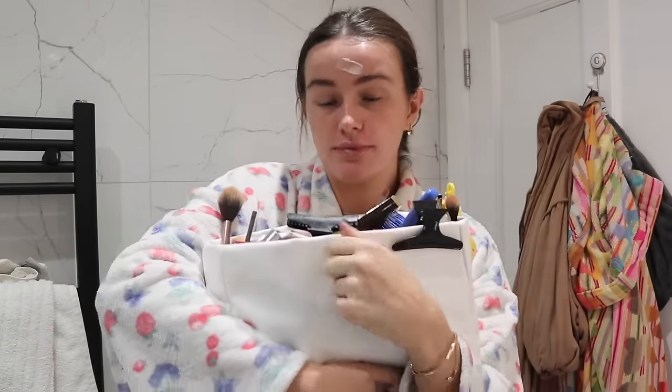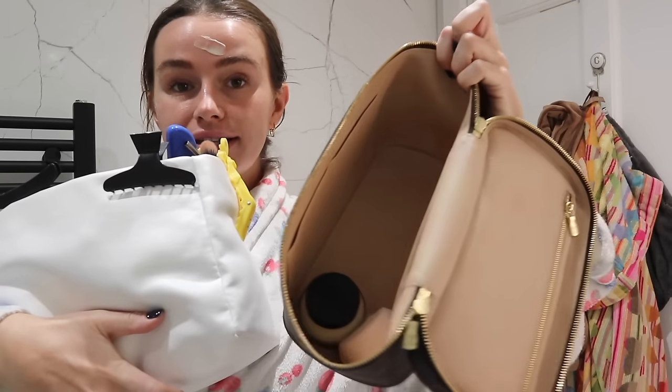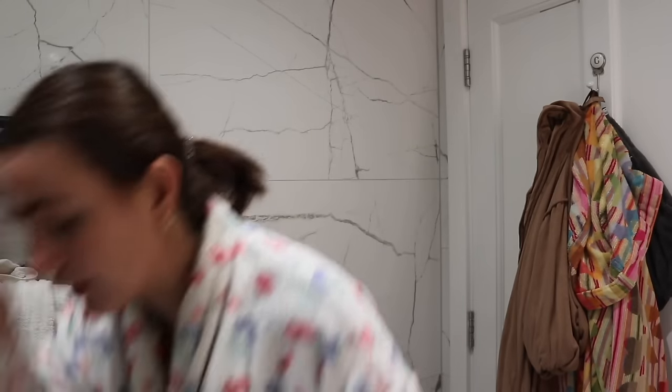Good morning - it is Thursday. I'm literally hiding in my bathroom because doing my makeup on my own in peace is a thing of the past. Ocean is obsessed when I'm doing my makeup but it's so hard because she just moves everything. I've taken loads of stuff out of my drawers, so I've also got this empty bag out and I'm going to decant into it as I go - as I use stuff I'll put it in the other bag so I can just leave it in this bathroom.